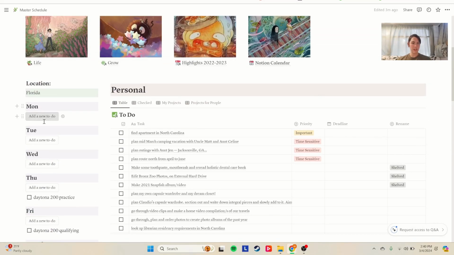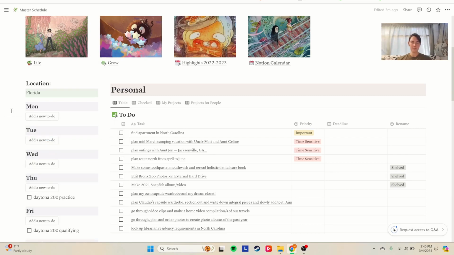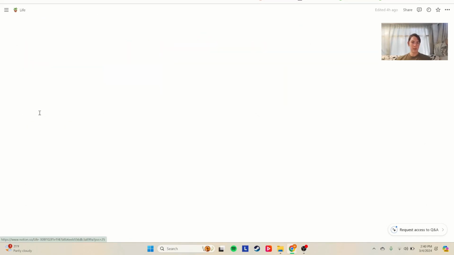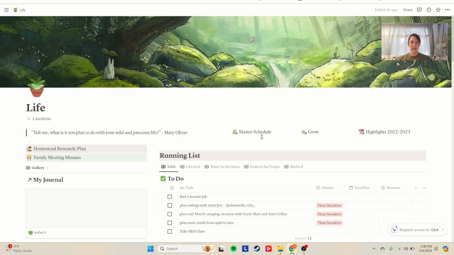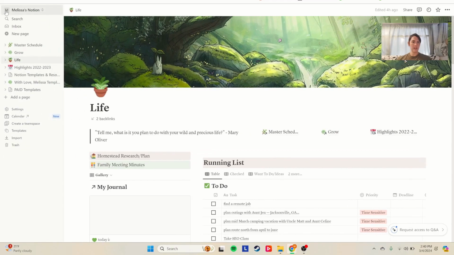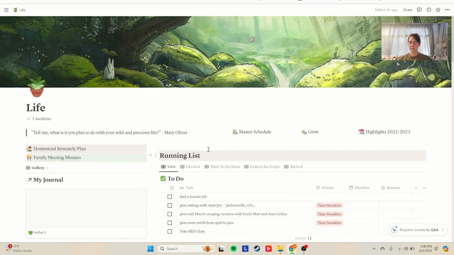Then on the left here is my weekly to-do list. And this is a button. I don't completely know how to do these, but you can make buttons now too. The amount of features is endless, so just start simple and then you can get more complex as you go. So this is my master schedule. We're going to go on to my personal dashboard first, which I have linked to everything. You can keep this sidebar open like this. I personally don't because I like to have the full page, but that's where you can get to every page if, for some reason, you don't have links to everything in your dashboard.